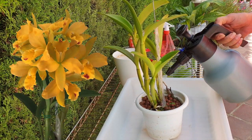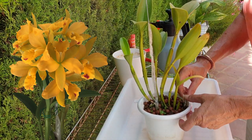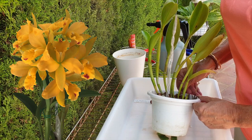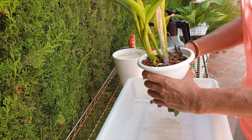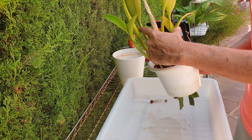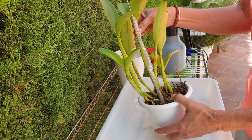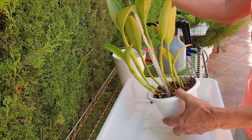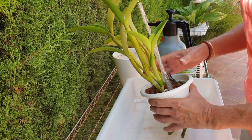Last year I had approximately nine blooms on the spike of my Little Fairy and I do not see that happening this year. That kind of bothers me because she's gorgeous, very very fragrant, long lasting. This is not the progression I'm looking for. This was the first year's bulb from when I got her acclimatizing. This is the bulb she came with mature. This is the one I grew last year, which is the same height - that's what I want to see. And now I have this one. Not good.